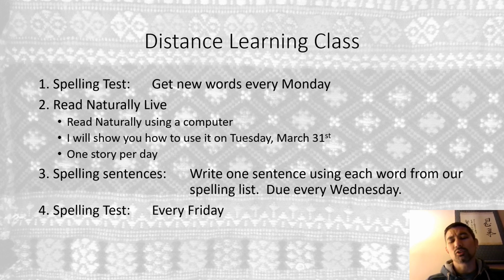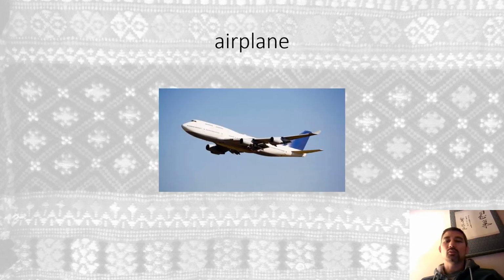I'll probably just post a YouTube video of me saying the word, and then you will write the word down. Once you finish that, you will go ahead and maybe take your Chromebook and snap a picture of your spelling test and then send that to me via email. So let's go ahead and get started with our spelling list.